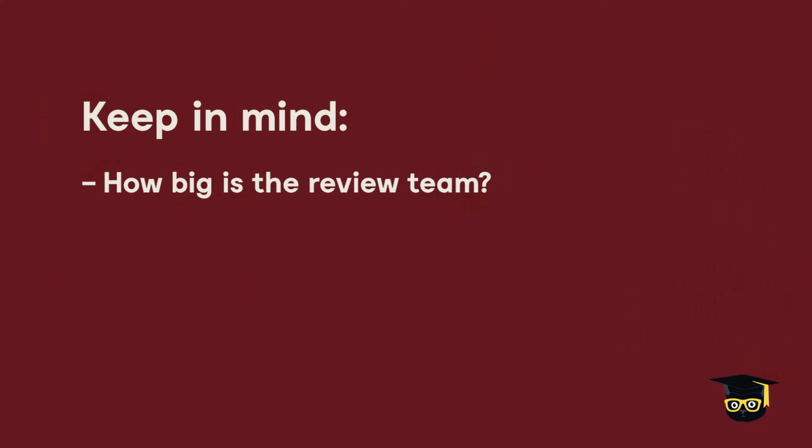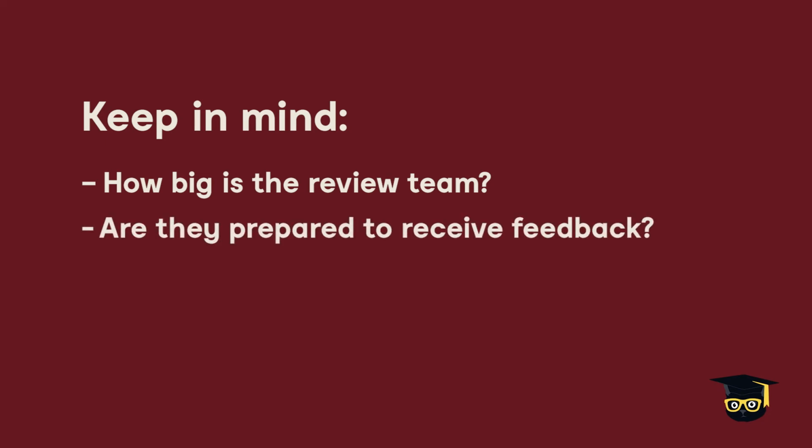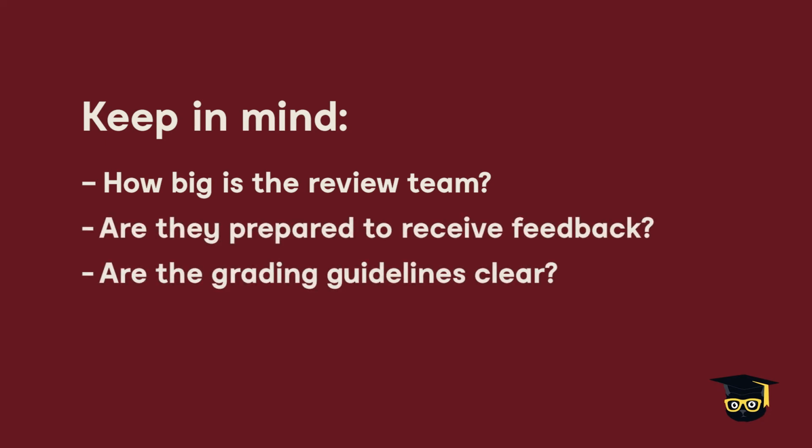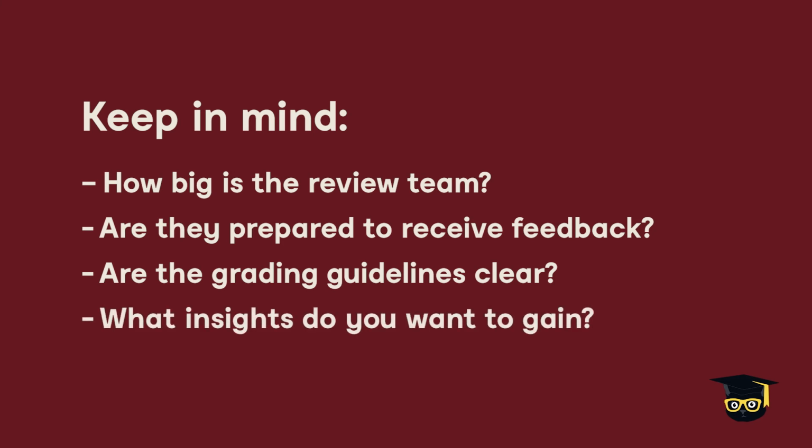Choosing the right rating scale for your reviews can make a big difference to your review process. Here's what you should keep in mind. The size of your review team, how your team is prepared to receive feedback, how clear your grading guidelines are, as well as what reporting outputs you need as a result from your conversation reviews. These are all things that should help determine which rating scale you should use. We recommend to use either the binary or a 3-point scale to start with, and you can adjust the size of your scale as needed.